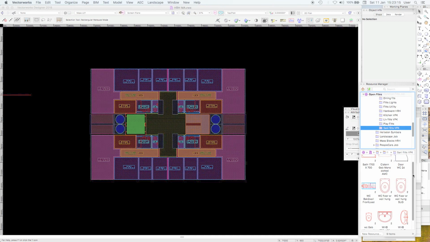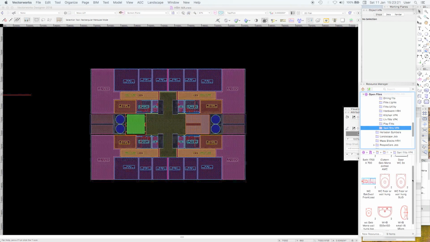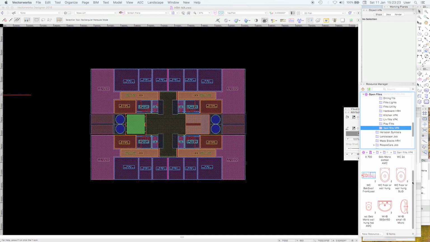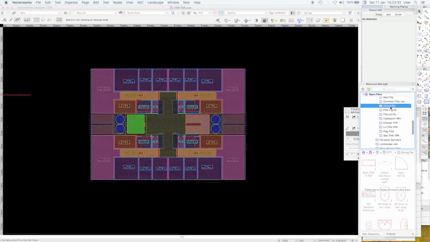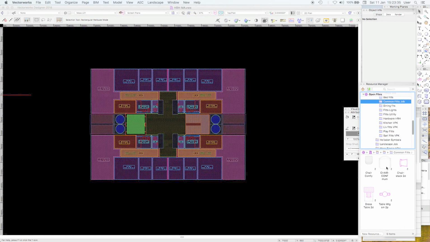If I'm looking for a window in the system or another drawing, or even in this drawing, I'm going to start with the letter W. So please, it's just common sense, dare I say it. If it's a WC, the first two letters must be WC. If it's a hand basin, it's a WHB, and so forth. These are naming conventions. If it's a chair, it starts with the word chair, correctly spelt.